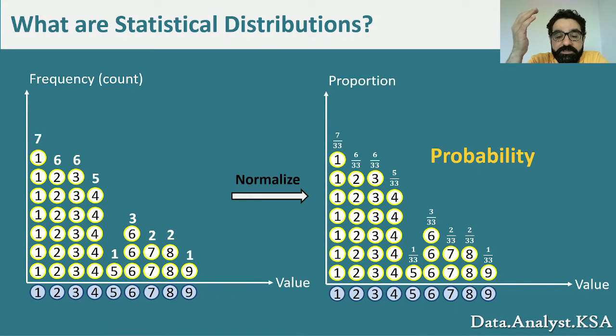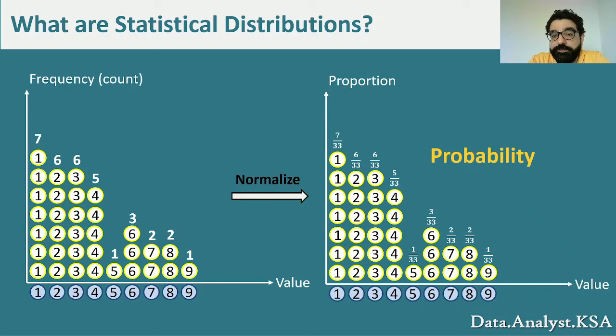So I can tell, for example, the probability of picking a 2 is around 6 over 33. The probability of picking a 2 or a 3 is almost equal, because when I sampled 33 from the large population, I ended up with the same number of 2s as 3s, and so on. So this can give us something about the probability statement. And this is a statistical distribution.